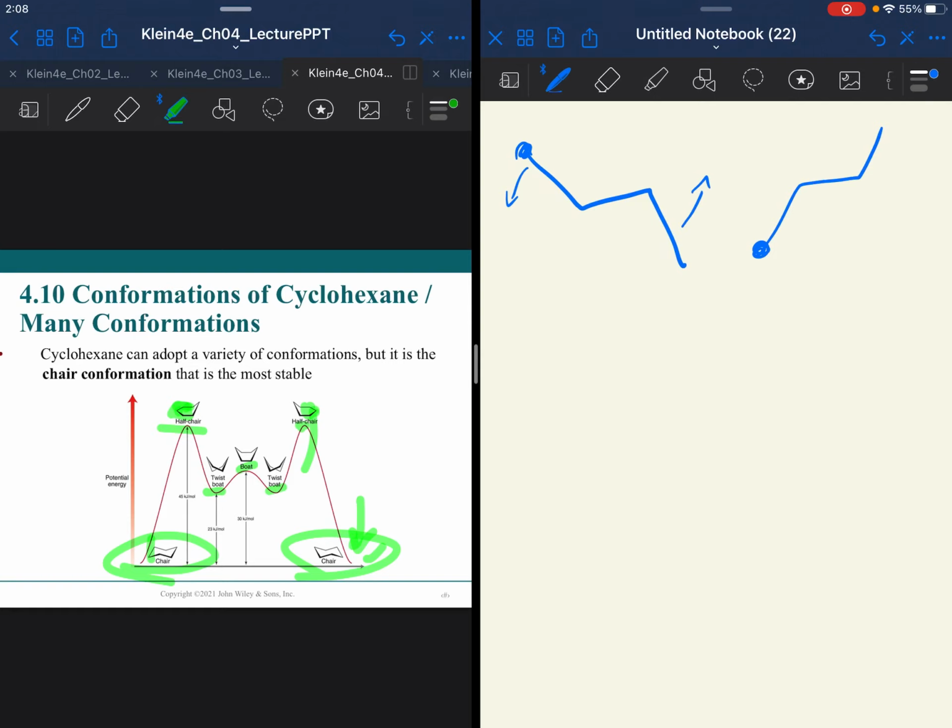When we look at a sample of a cyclohexane compound, why it's important to know this is to think about what it's going to look like most of the time. If you could freeze that moment in time and take a picture on the molecular level, the majority of your molecules will be in chair. Now, they're usually at room temperature, common pressures. They have enough kinetic energy to flip back and forth. But because they are so much more stable in the chair conformation, that is how most of them will look.